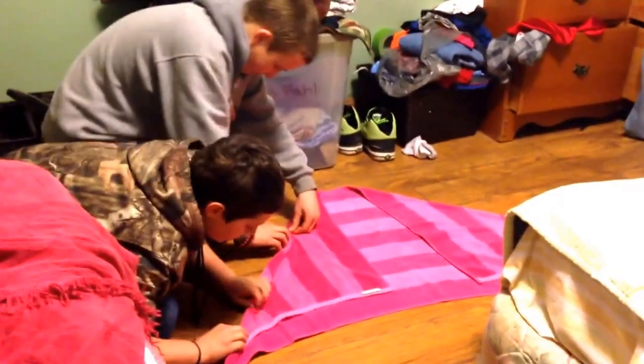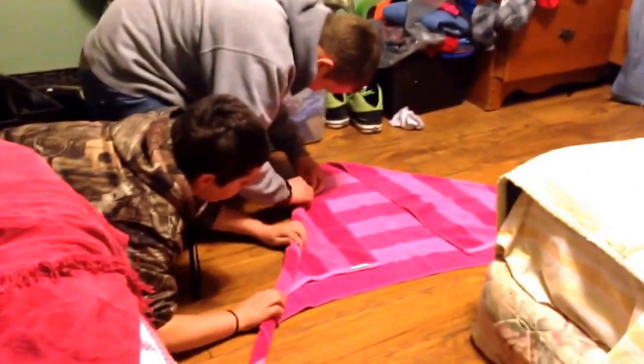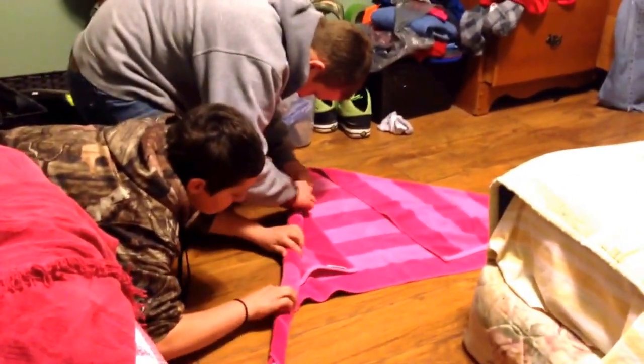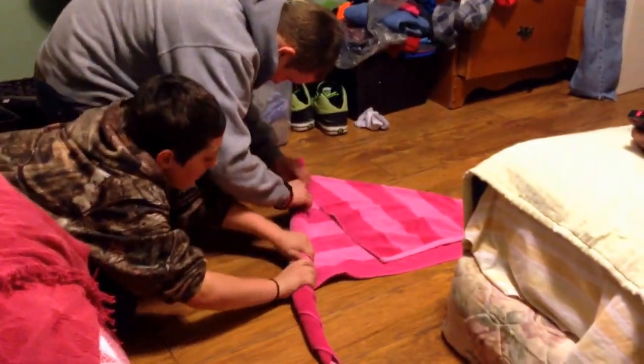Alright, this is Jarrett Prowl and Terry Bruce making a rat tail. It's a type of whip — like you would whip somebody with a horse rag. You could roll it up and get it wet. It's going to be a lot better because it's the best one out there so far, in my opinion.